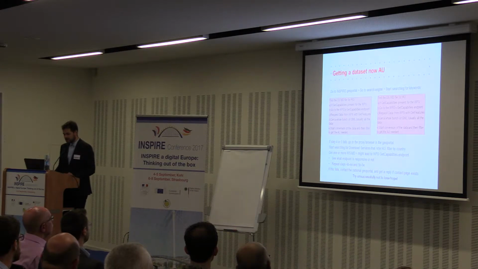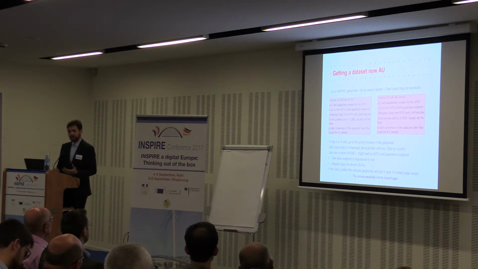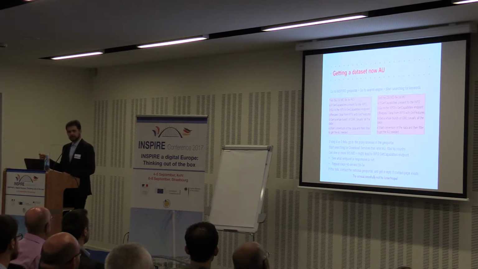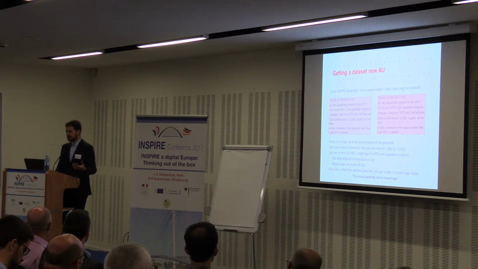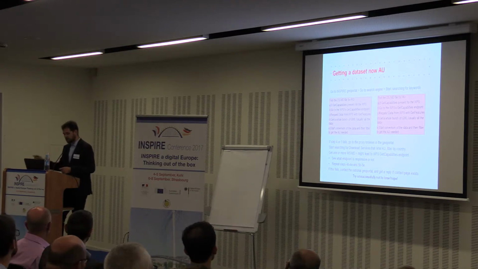Just a short example is how to get administrative units now. You should go on the INSPIRE Geoportal, start your search, get the metadata files. Hopefully the metadata files are correctly written and the endpoint there points to the correct get capabilities from the WFS. And then you start to do a whole bunch of parameterizing on the WFS, finally to get the GML data that you need. If this fails, you have to go to step 5, where you go to the proxy browser and you start searching services that refer to administrative units, and you have to get to the get capabilities endpoint and then finally get the data.